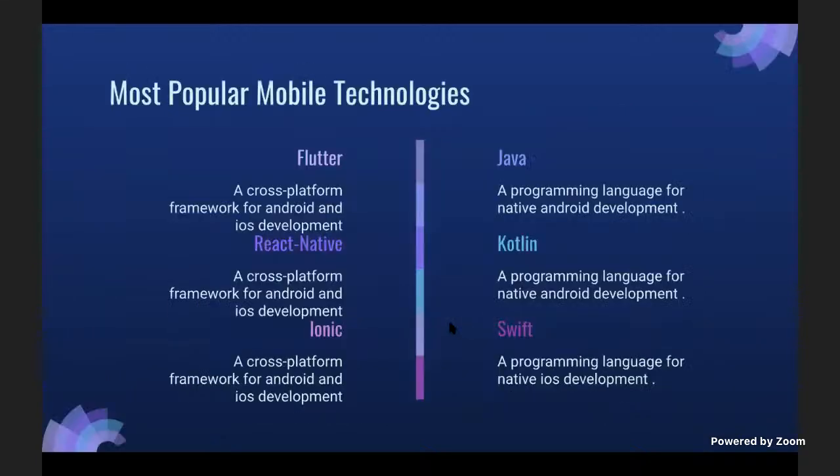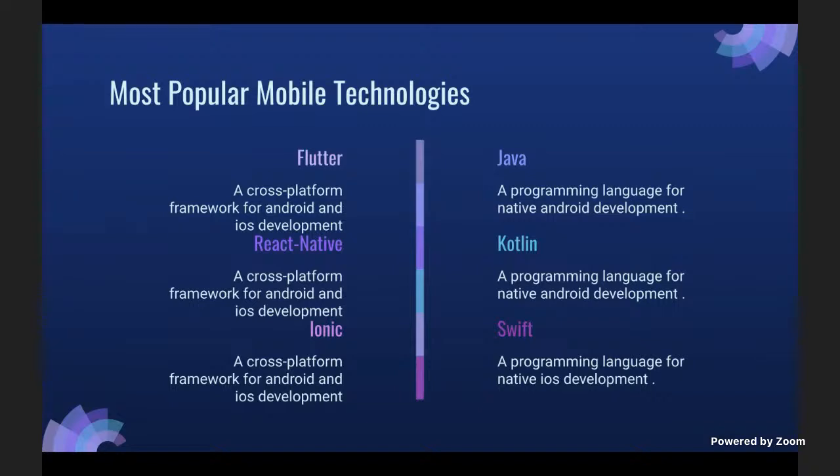So what are the most popular technologies that we know right now? There is Flutter. I'll explain that to you. There's React Native, there's Ionic, there's Java, there's Kotlin, and there is Swift. Flutter is owned by Google. It's a cross-platform framework that allows you to build a single code base, and you can run on Android, iOS, web, and desktop. That's beautiful. All right, there is React Native. That's owned by Facebook. You can use the same thing to build for Android, iOS. There's Ionic. Well, that's a cross-platform framework as well.